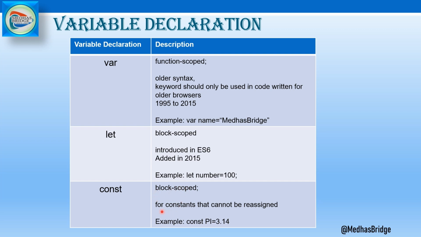For constants, those cannot be reassigned. Constant means it is never going to change. So pi equal to 3.14, this value remains the same for all, and that's why you use a constant. When you use the const keyword for a variable, it is fixed, like read only; you cannot modify this value. So we have seen that var, let, and const are the three types of variable declaration you can see in JavaScript.